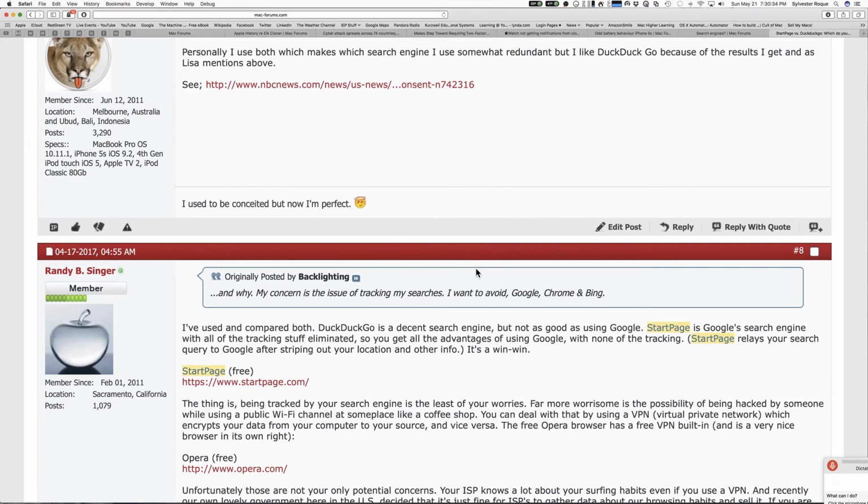And that means that for people running older versions of the operating system, let's say you're on 10.7 or Yosemite or Mavericks, you can't upgrade because your machine won't handle Sierra. Because you can't upgrade, the browser is not getting new features if you're running Safari. Whereas with something like Firefox and some of these alternate browsers, some of them will run on older versions of the OS and still provide you with some degree of security and some of the new features. So keep that in mind when you're choosing your browser.